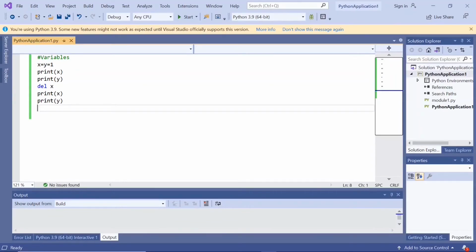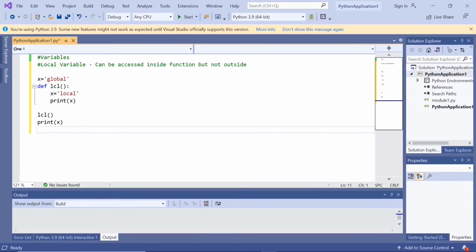Now let us look at local variables. Local variables can be accessed inside a function but not outside. So here I have taken a variable x is equal to global. This is outside the function. Here I am defining this function, def, and LCL is the function name. And here we are defining again x is equal to local.